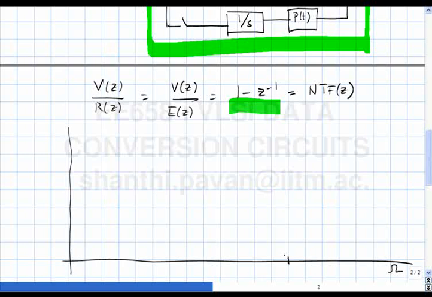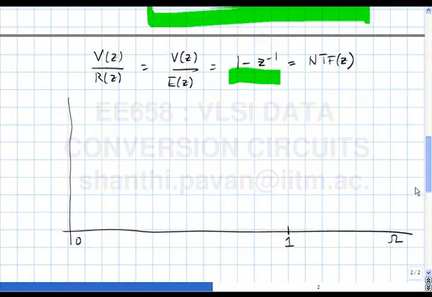Let me call this 1, this is 0. Omega by 2 pi rather. Or rather, let me just make this 2 pi so that this becomes 1 hertz. Alright, so at DC what is the gain of 1 over S? Infinity, so it falls off as 1 by capital omega, right?